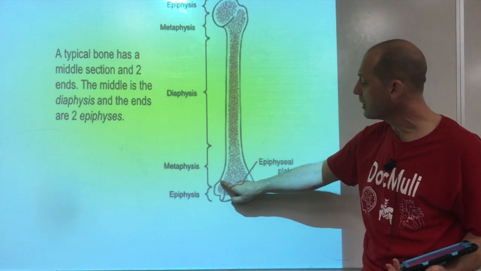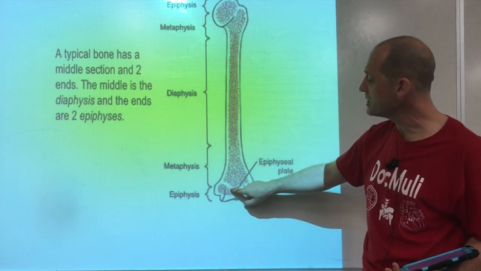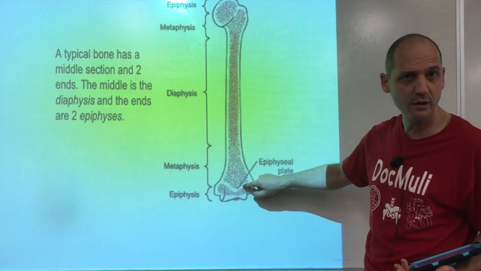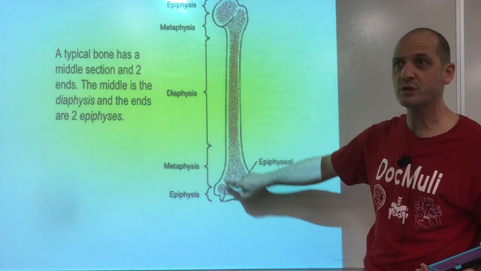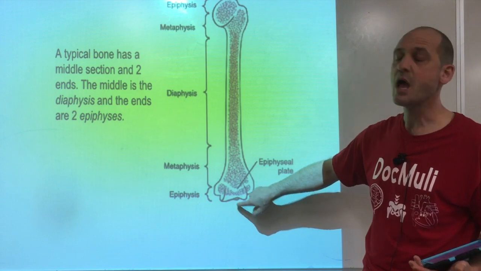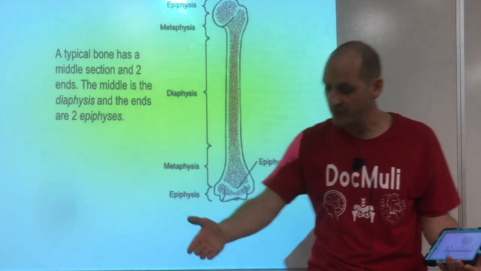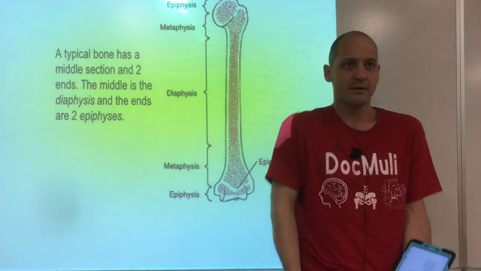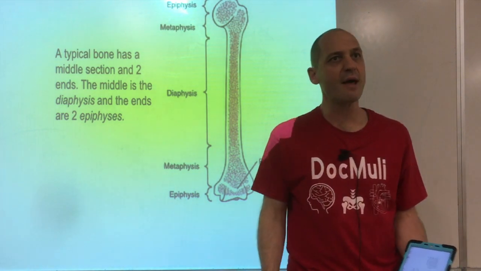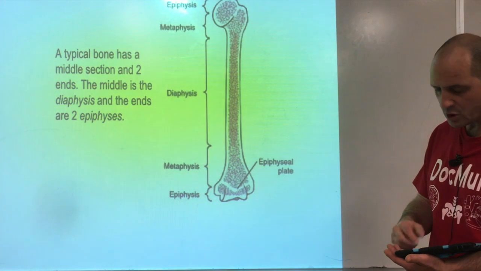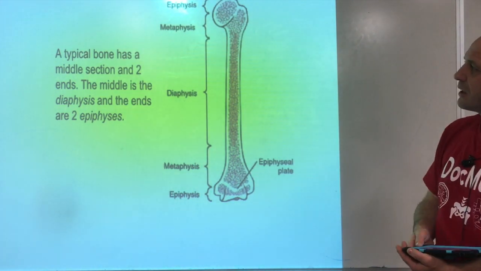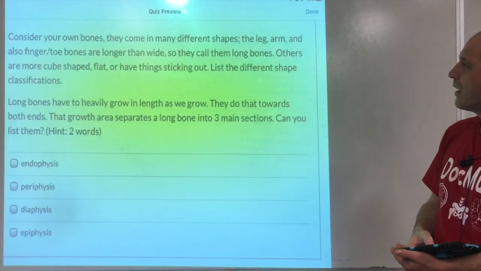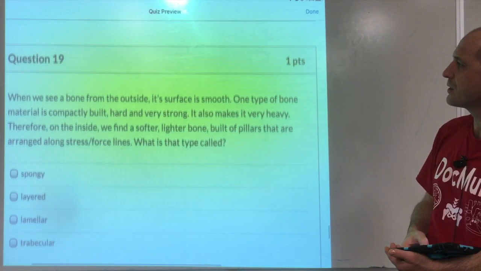It's this area where the bone is the longest cartilage. And as we grow, we don't want to break this because that's where the bone goes in length. And that can create a situation. If a kid breaks a femur on one side, not the other, it's going to grow unevenly. And so that's where that becomes a challenge. That's the main reason, functionally, why I want you to know those. All right. There we go.